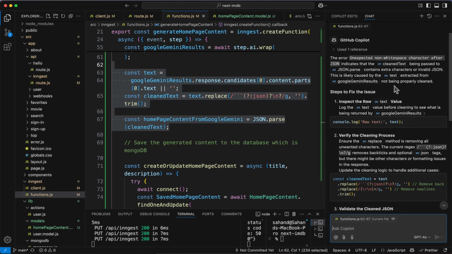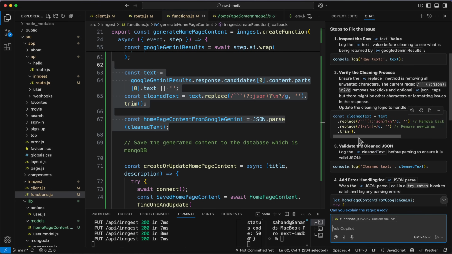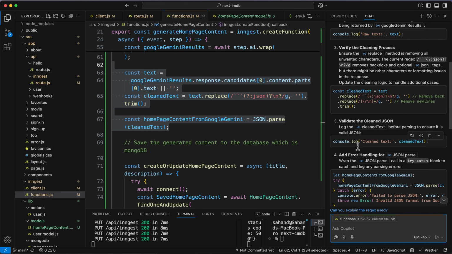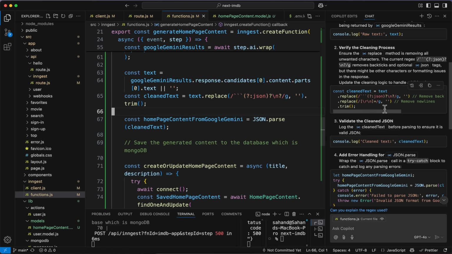This is likely caused by the text extracted from Google Gemini not being properly cleaned. Steps. Okay, yeah, it suggests I do these things.